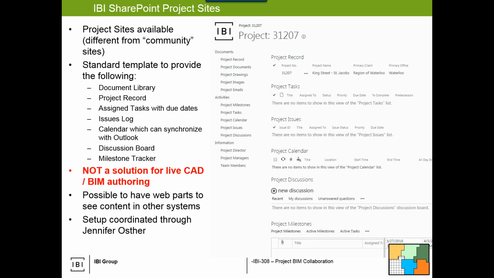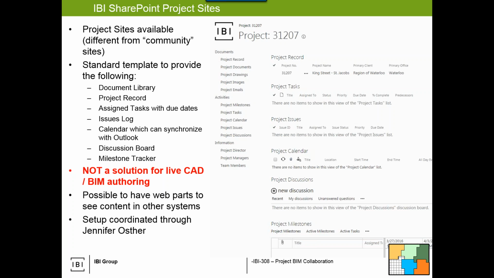There's web parts that you can add to SharePoint that can connect to other systems, and Jennifer Osler is our contact point. Now the beauty of SharePoint, I've seen it in the past where people will say, well, I don't like it to hold my files. And then that's a whole subjective debate that can occur at that point. But I've seen successes with project calendars. To have a calendar linked to your Outlook so that everybody can share the same calendar, and it's easily accessible just through the project site.